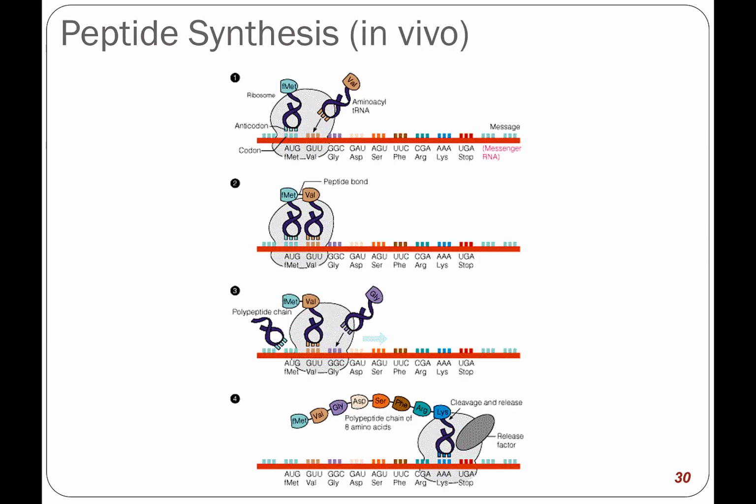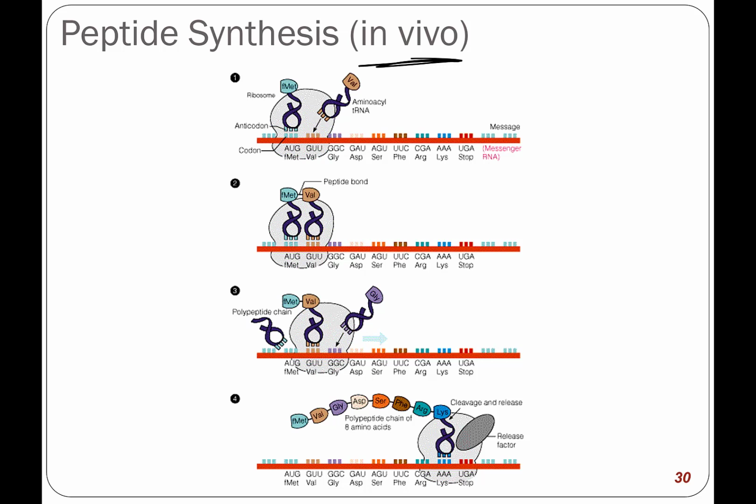Okay, so next thing, peptide synthesis in a living organism, in vivo. And here, again, there's so much detail. We'll talk more about this process in our nucleic acids chapter, because it turns out that DNA encodes for RNA, and it's really this RNA, or messenger RNA, that is used to make proteins. It's called an mRNA transcript. It encodes for all these different proteins that are linked together by the ribosome, and you see that process here. The details of that we'll leave for now, and we'll come back to some of those details later.